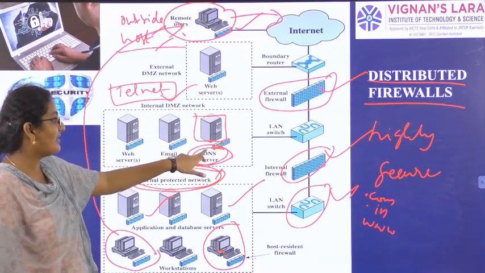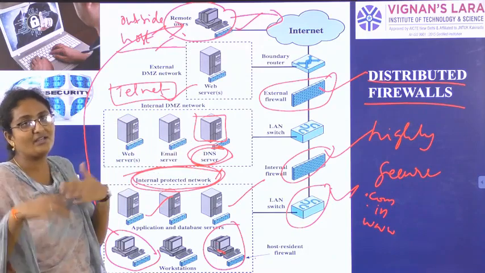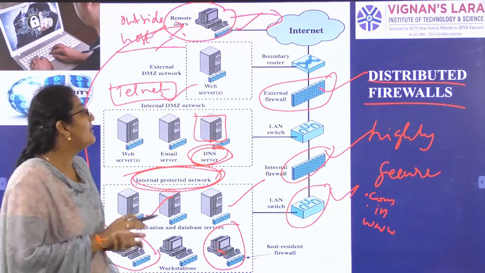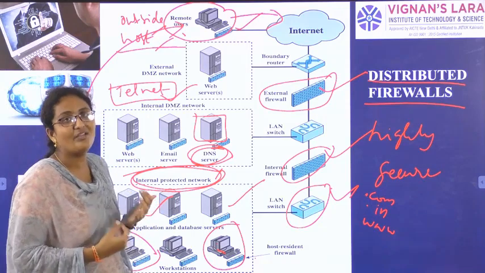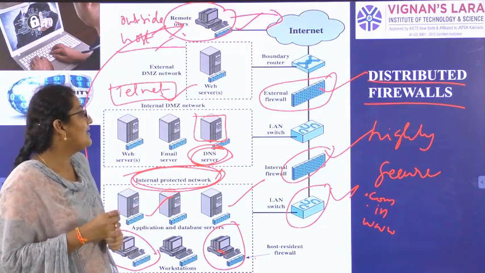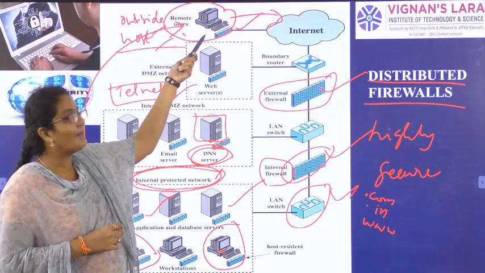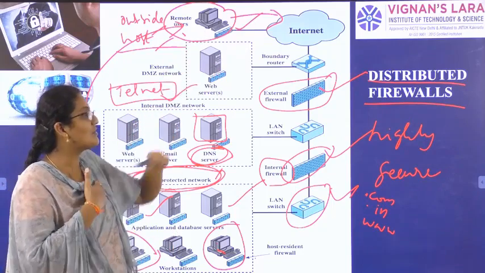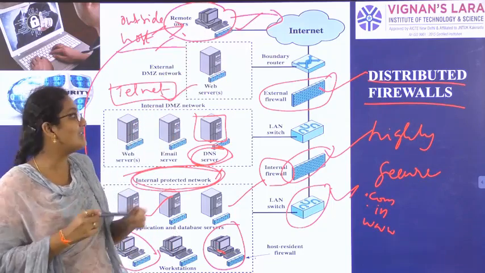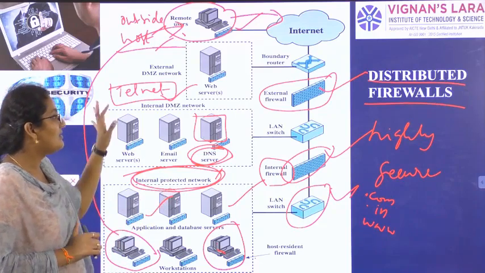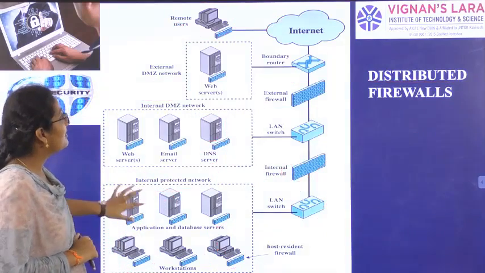The domain name system server is nothing but we all will be connected using switches and LAN cables. So in the domain name server, all the extensions will be stored. The internal firewall is created by our network. From outside networks or from the internet, we can also have some restrictions or gateways, and that is called an external firewall. So this is distributed firewall.